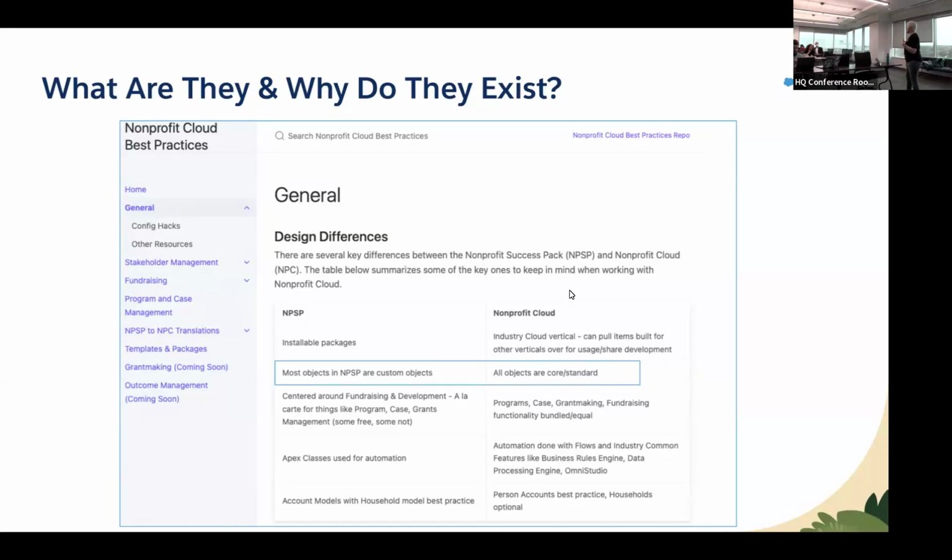If I'm building a managed package like NPSP, and I want to put 400 fields on the account object, I get to put 400 fields on the account object because it's my managed package and I'm going to make them all custom fields. My customers aren't going to like it that I just put 400 fields on account, but I can do it if I want to. But if I'm building on core and I've got 4 dozen roll-up fields for donations that I need to go on account, guess what happens? I do not get to put those on account because then everyone in Salesforce gets my 4 dozen roll-up fields on account. And that can't happen.